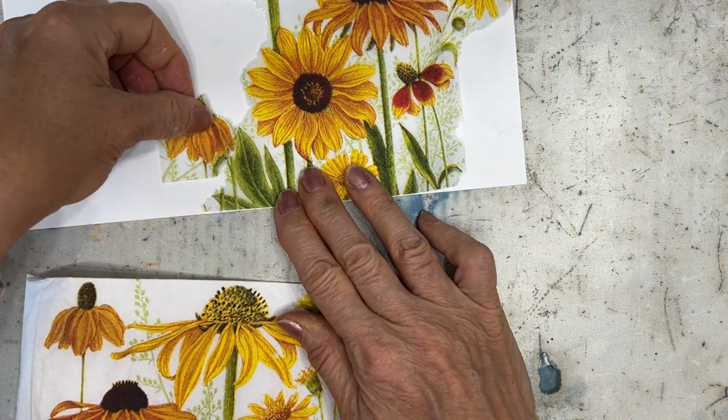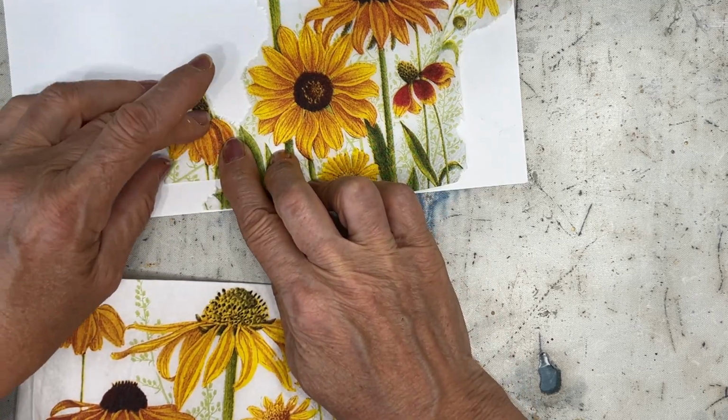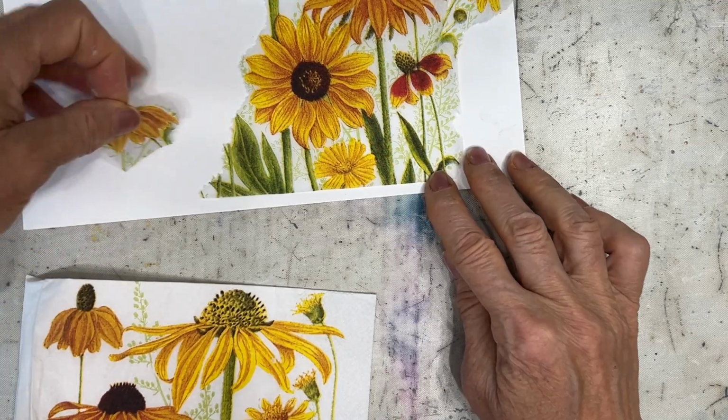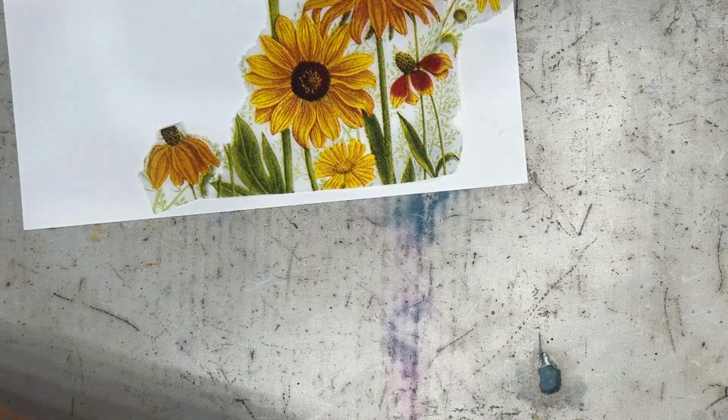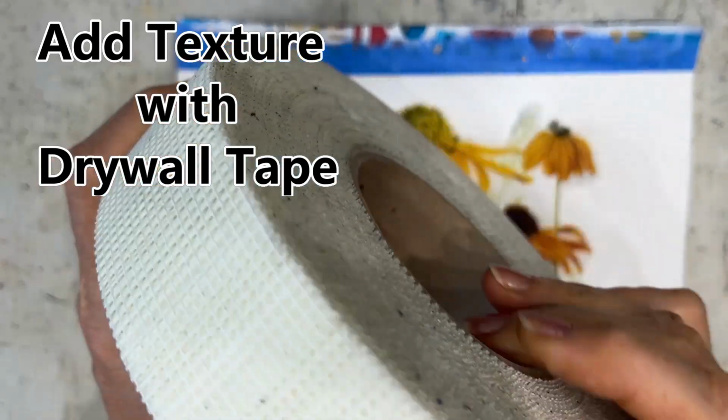So now I've decided I'm moving the focal image, it's not going to the far right. I've left a little bit of space, so it's a little bit off center. And I find that for composition, that works best.